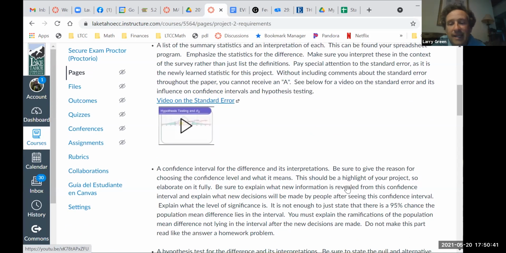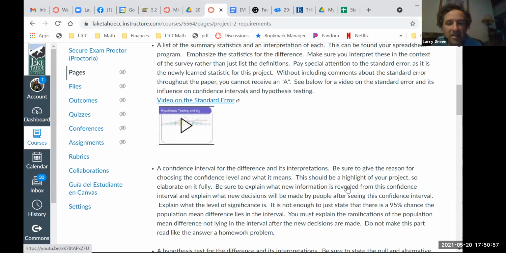Okay, so again, the main thing is the confidence interval and hypothesis test. And like project one, your audience is your client. You're not there to write down all the equations for statistics. You're there to explain how each of the items that you found will help your client make decisions. What decisions might your client make based on the lower bound for the confidence interval, the upper bound for the confidence interval, the p-value, the conclusion of the hypothesis test, the standard error? For each of those items, talk about what decision and how your client will react to the item. And that is the main part of your project throughout the entire paper, not just at the end. Any questions on that?